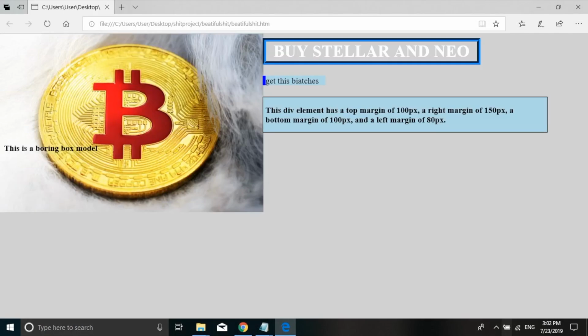And as you can see, it's nowhere to be found. Because it's inside the image. Why is it inside the image? Where did you put it in the CSS code? Should we have given it a margin so that it comes on the right?